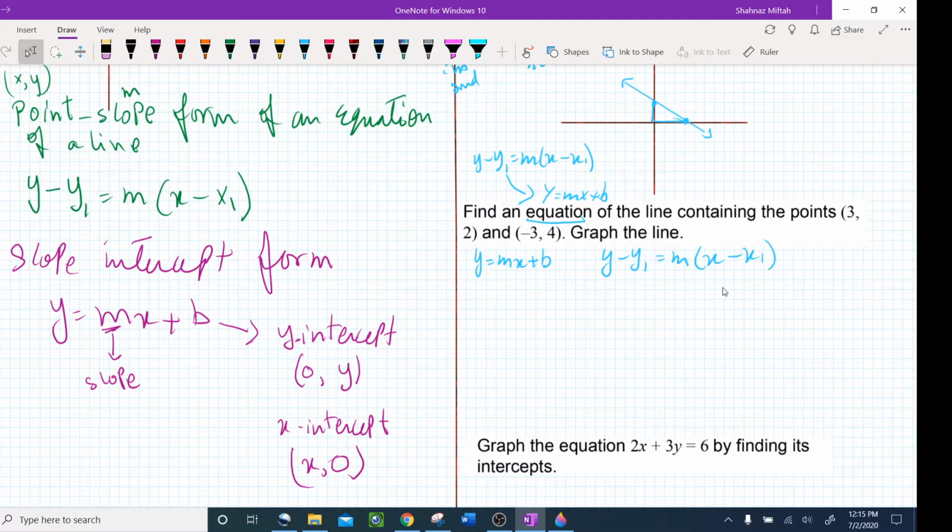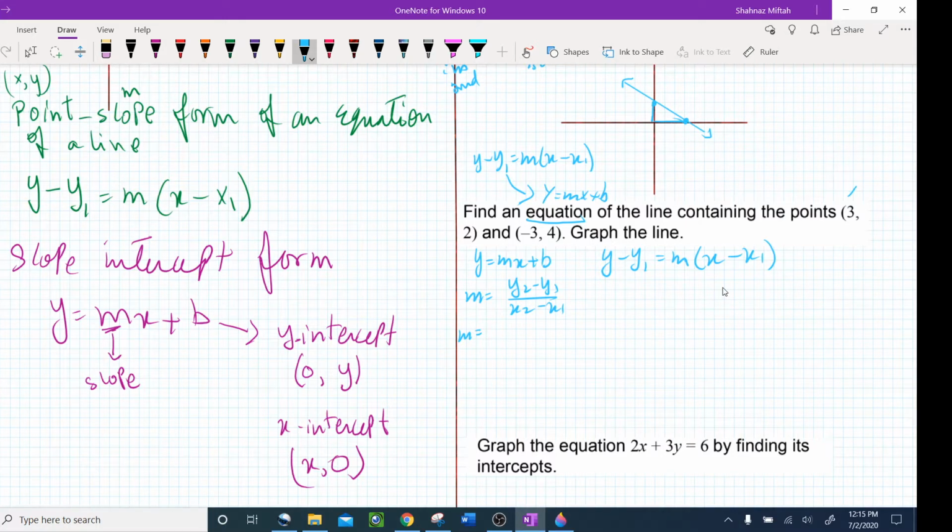So I can use point slope. Now, what is the point slope? I need a point, and I have 2 points, so I can pick any one of these points and plug it in for x1, y1, and it's your choice. Either pick negative 3 and 4 or pick 3 and 2. But we have to look for the slope first. So let's get the slope. And for the slope, if you remember, we have a formula, y2 minus y1 over x2 minus x1. So I'm going to use my formula to get the slope, and then we'll graph all the stuff.